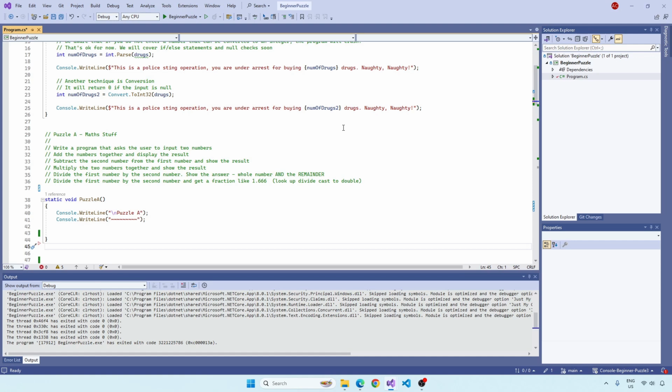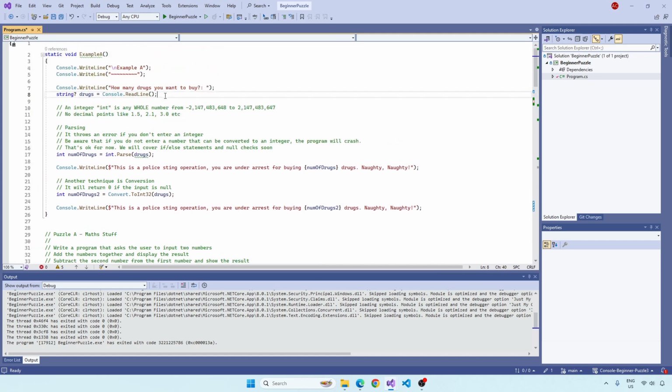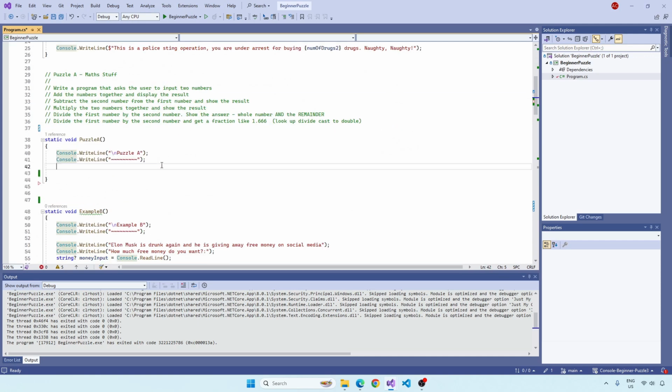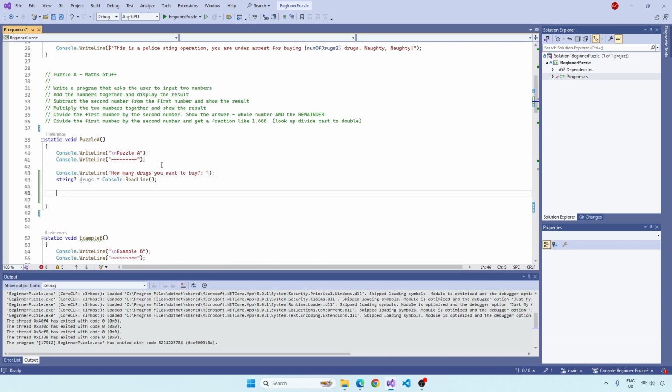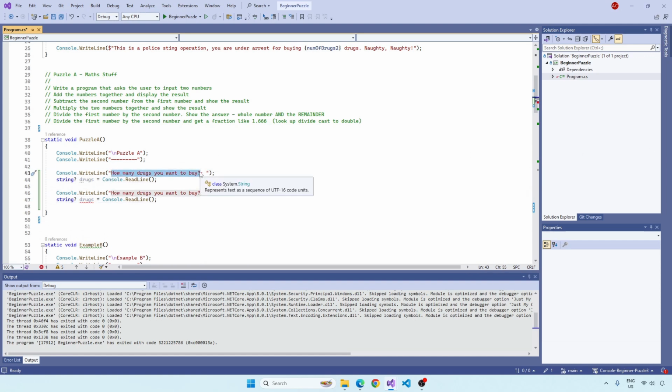Okay, so that's basically all the maths operators, right? It looks like it's asking for a lot, but most of these are just going to be one line of code. There's not going to be much to them. So we need to get two user inputs first. Let's copy this and then we can modify it. So we can ask them to enter a whole number first, please, because we're nice people.